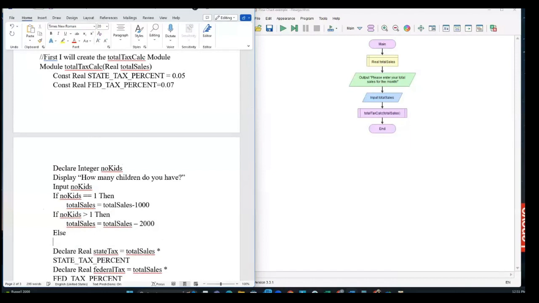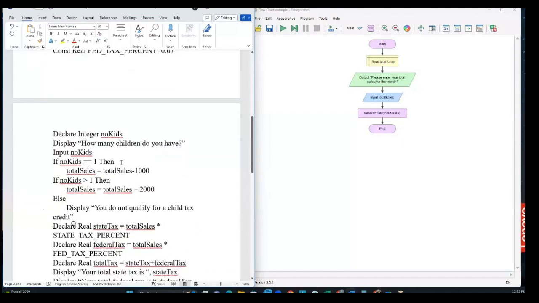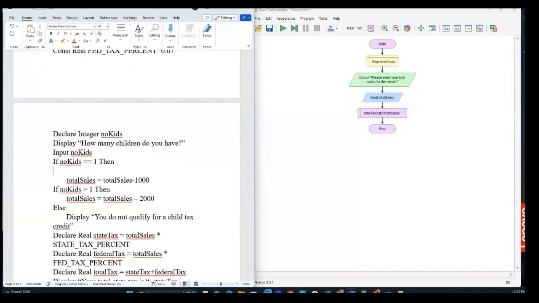And we do else, display: you do not qualify for a child tax credit. All right. We can even do a display here too.